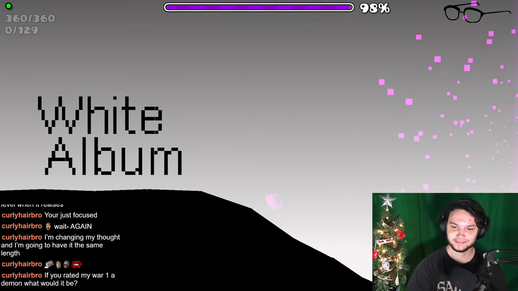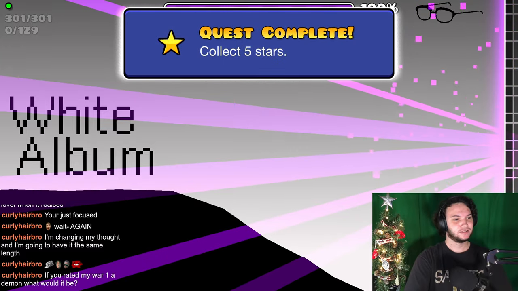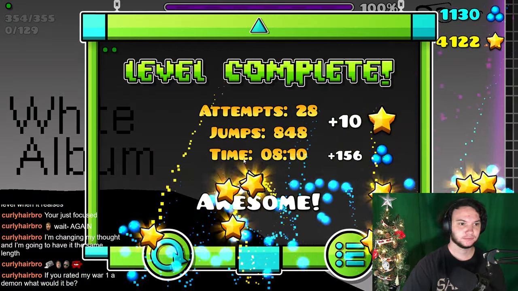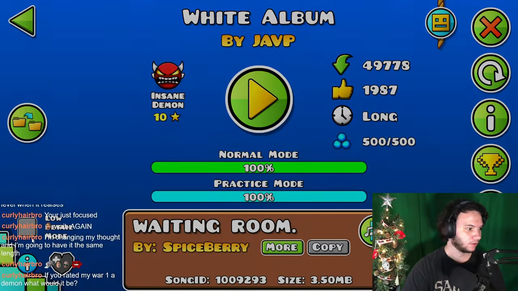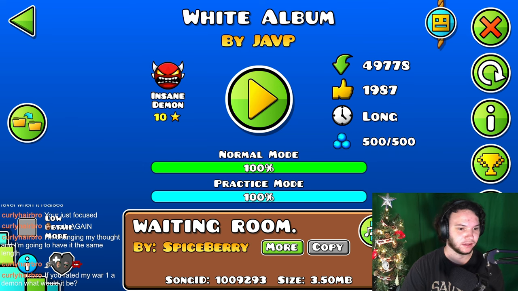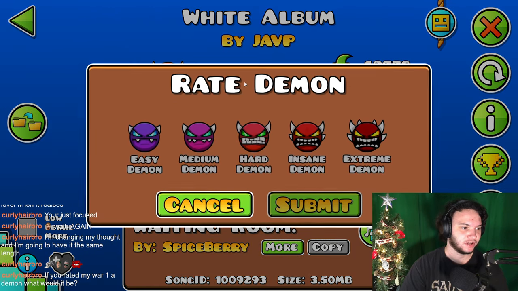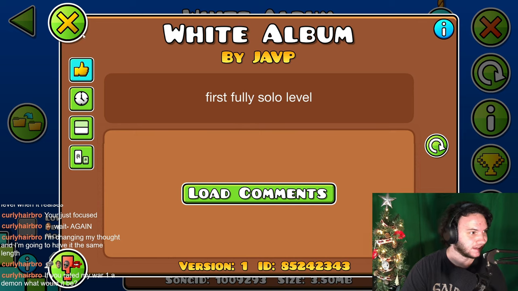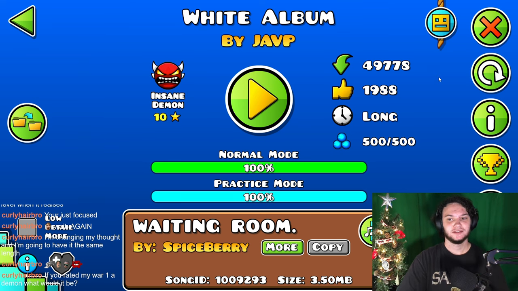Nice. Let's go. Let's take a look. 1126. A little higher than I wanted. I really wanted under 1K. But that's okay. It's pretty good. Yeah. I think it's insane. Yeah, pretty good.